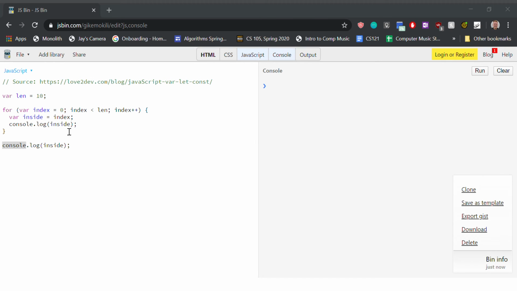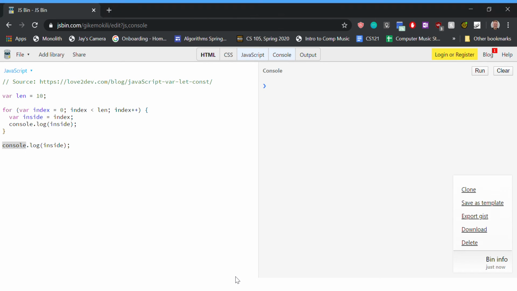And inside of the for loop we declared another int variable called inside, which is set equal to the value of index each iteration of the for loop. And then here it prints inside to the output, and then here outside, once we exit the for loop again, it also tries to print the value of inside. So let's see how the results compare when we run, given that they appear to be an exact translation.